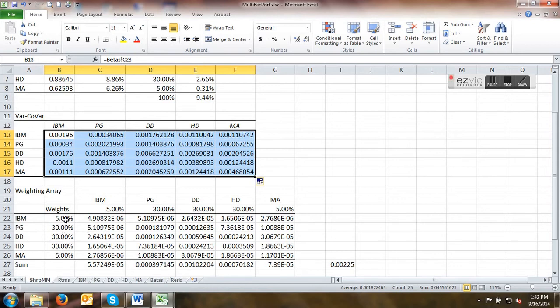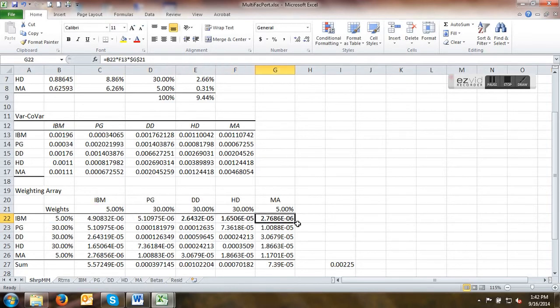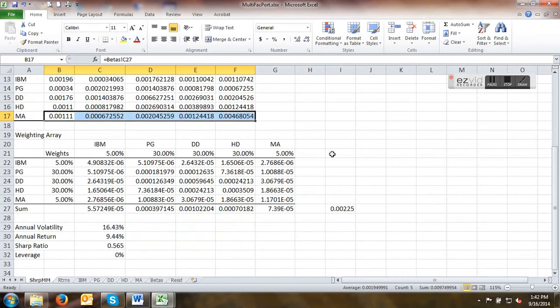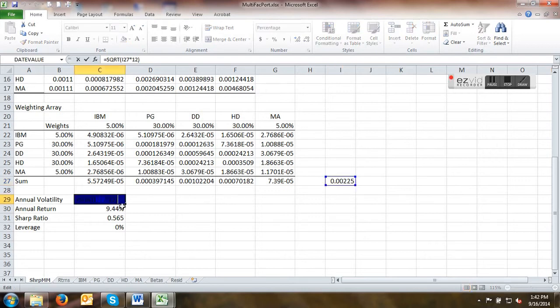So my weight multiplied by my standard deviation multiplied by my weight, and as you go across, that's going to be the same. Right? So on this last one is weight. As long as you judiciously place everything correctly, you should be in fine shape. We sum each column just as before, and then we sum across. Sorry, this is the variance of the portfolio per month. We multiply that by 12, and then take the square root of everything.